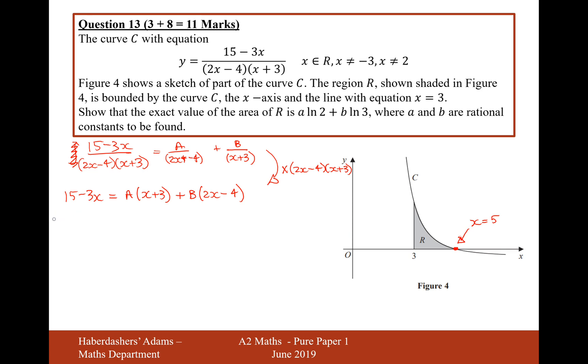Let's now substitute in some strategic values for x. Let's start substituting x equals minus 3 into this. Now, it does say up here that x can't equal minus 3, but just ignore that, because now I'm at this stage here, I've got no fractions left over. So I'm allowed to substitute in x equals minus 3. So on the left-hand side, that's going to be 15 minus 3 times minus 3. That'll be a plus 9 now, so it'll be 24 equals... When I substitute in minus 3 into this bracket, that would just make the whole bracket equal 0. So that term disappears. And then for this term on the end here, 3 times minus 3 is minus 6, minus 6 minus another 4, that'll make it minus 10. Therefore, b is equal to 24 over 10, or negative. That was simplified to minus 12 over 5.